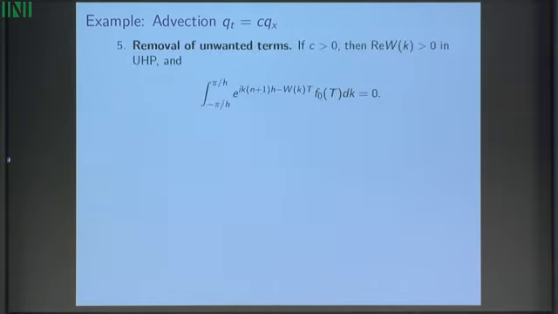Okay, the next step would be typically you would use these symmetries to get rid of some unwanted terms. I don't have any symmetries to use in this case, so in this case this unwanted term disappears in a different way. For our left-going wave equation, we have that the real part of the dispersion relationship, you can check, is positive in the upper half plane, and then by contour deformation I can show that this term simply vanishes.